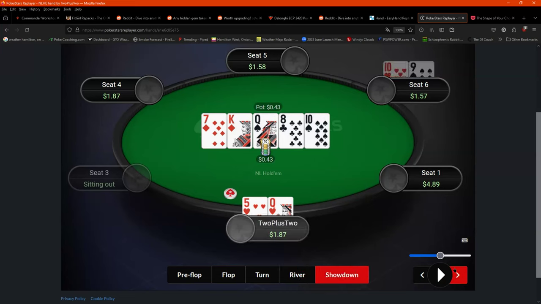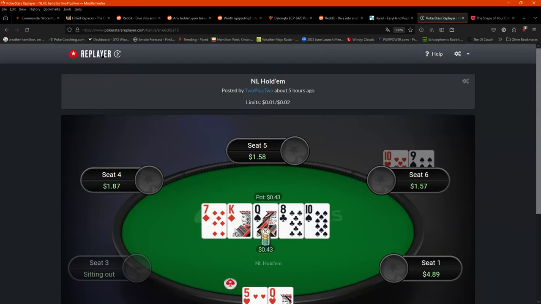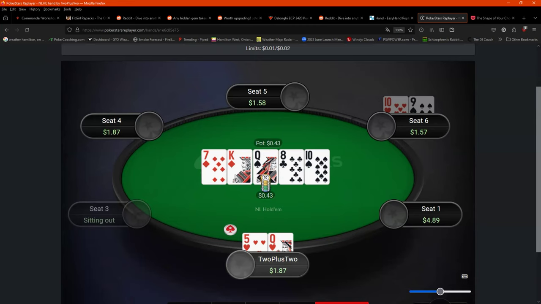Turn. And they have a 10. And so I think, damn, I missed a lot of value there. No, I don't think you're missing value. I think you want to be pot controlling with a combo like this. I think it's fine. I would have continued on the turn a lot of the time and then checked the river, but checking with the intention of check-calling or calling the river is fine.